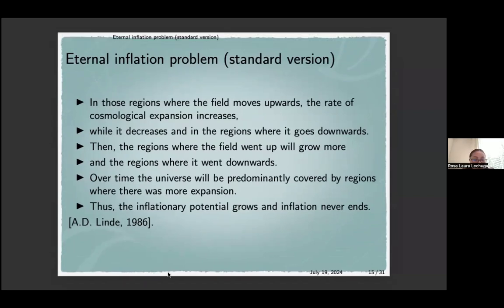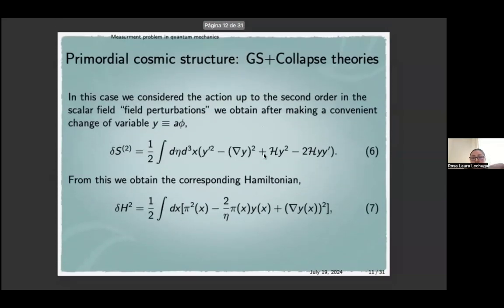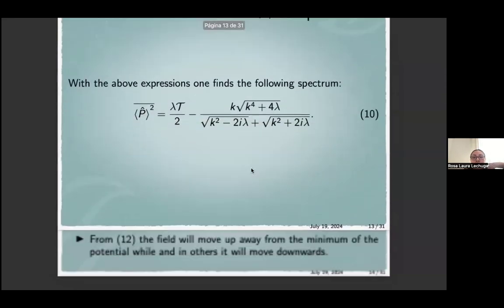I don't know if you have questions in the chat, but let me read. Eternal inflation is so worrying in any field. We heard it. I don't understand the question. What do you have in mind when you mention any field? In this case, eternal inflation appears, maybe it could appear in other problems, but here we have this problem, sorry, because we have in mind the idea that in the action we incorporate, no, this is not.